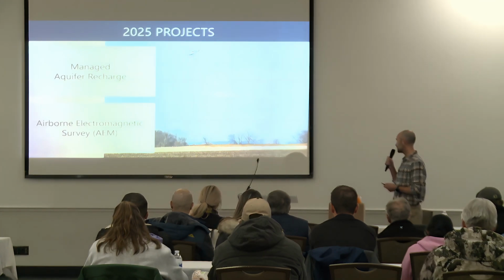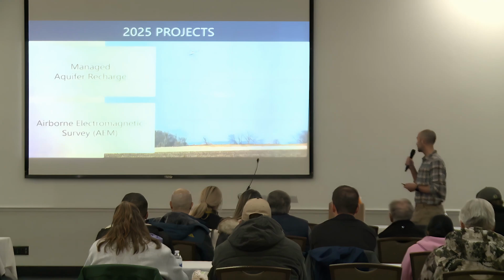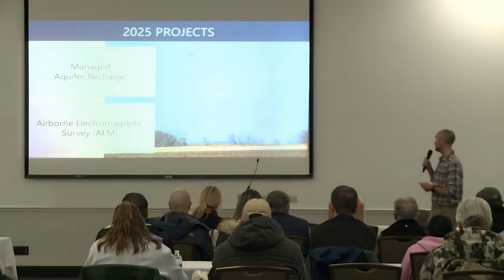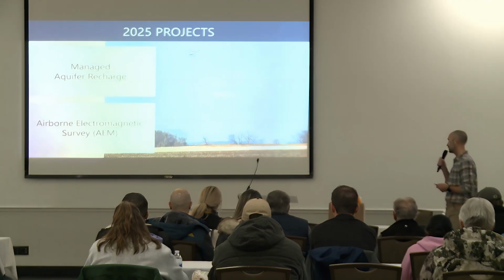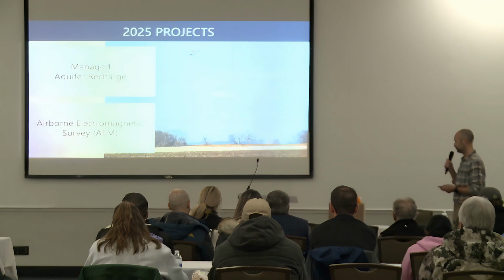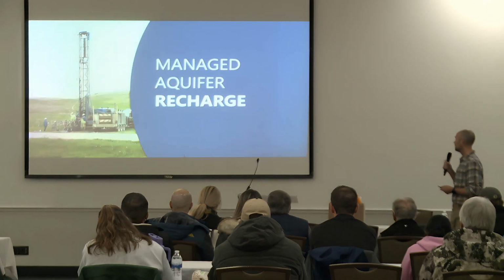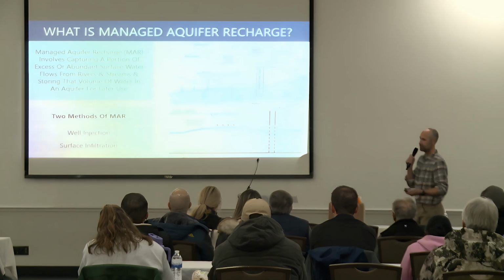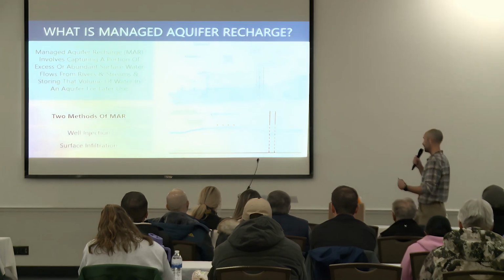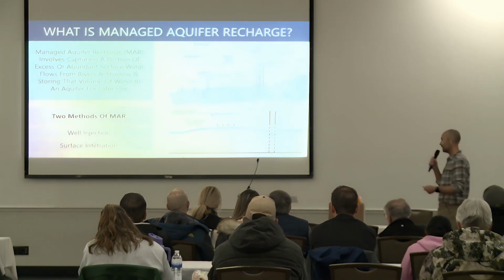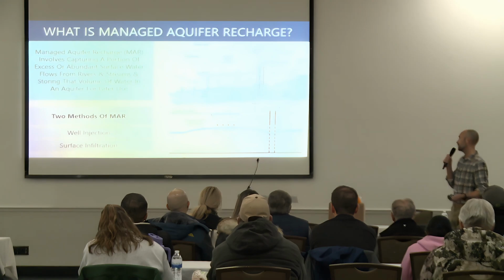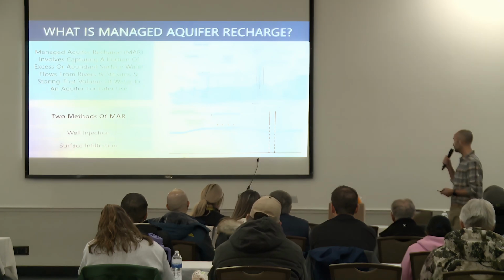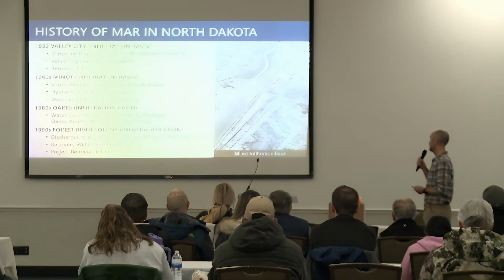So in 2024, we had 2 projects. There was a managed aquifer recharge project, and then additionally there was an airborne electromagnetic survey that was conducted. So the managed aquifer recharge project, basically just to touch on what managed aquifer recharge is, it's taking excess surface water and injecting it or infiltrating it into an aquifer.